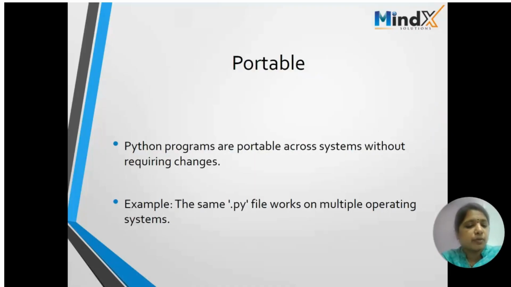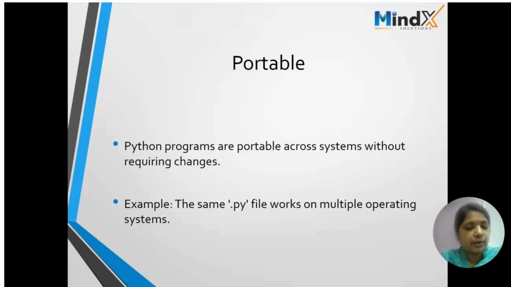So what is meant by portability? Portability means carrying your program very easily. It is something like, ladies, you can carry your cosmetic things in your handbag, right? Same like that only. If you want to carry your very important things somewhere, in a suitcase or briefcase, like that, right? Like that, portability means carrying your program is very easy. So very easily you can carry.